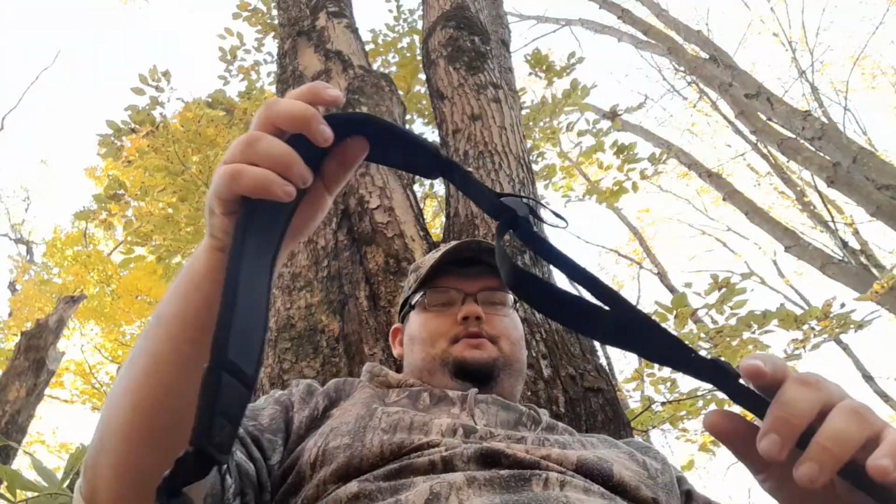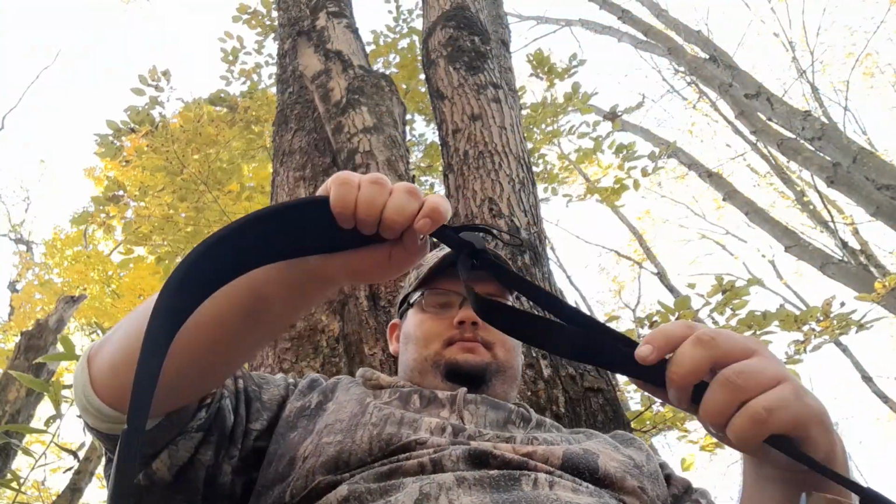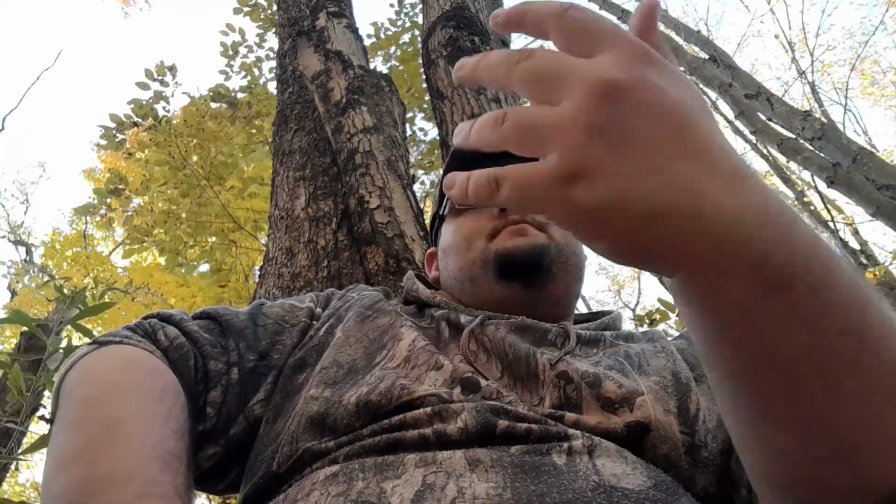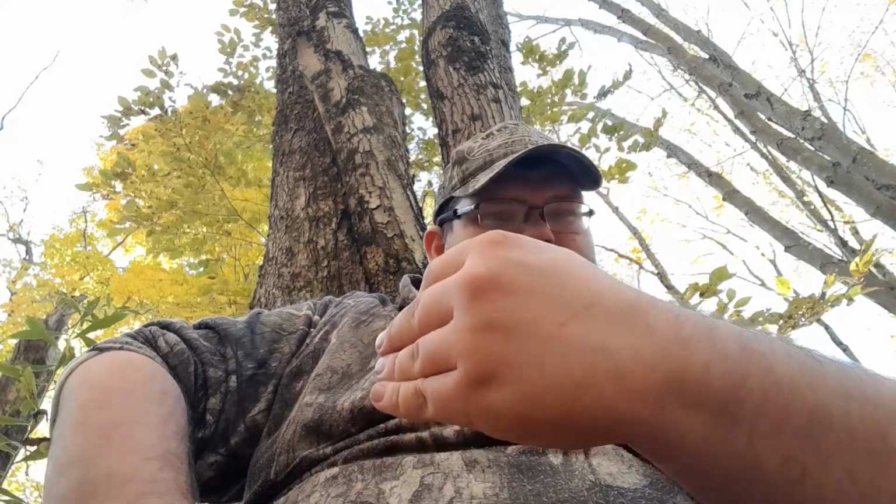Now I can carry it on my shoulder. It is adjustable. You just slide this part up, so you can adjust it for your shoulder. Kind of a handy thing to have. I always recommend having a sling on a gun, whether it be a rifle or shotgun, because it makes it a lot easier, and your arms will be a lot less tired. Not that this is a particularly heavy gun, but convenience is a very important thing.